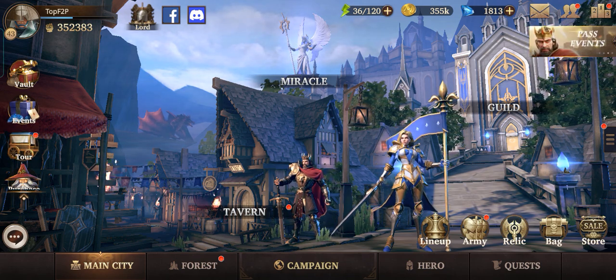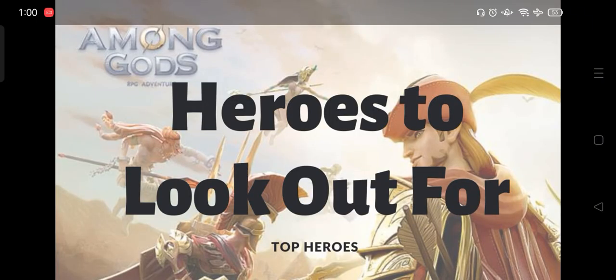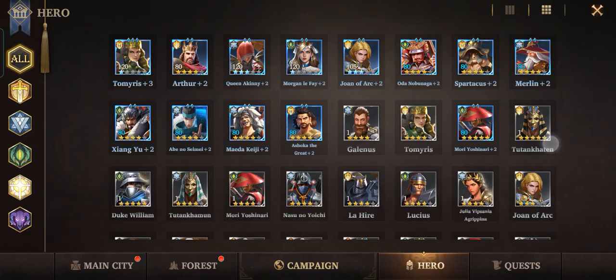build your team. So I forgot to show it to you. This is our topic that we've already started. Heroes to look out for. Alright, so the heroes that we need to look out for are the heroes that I mentioned earlier on our previous topic, reroll or not. So those heroes, you need to watch out for. And let me just go into building a team.